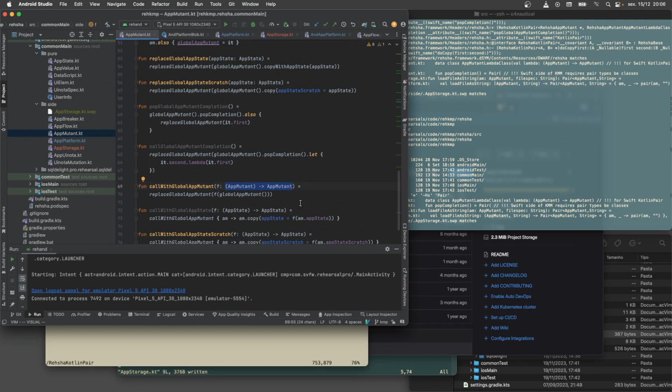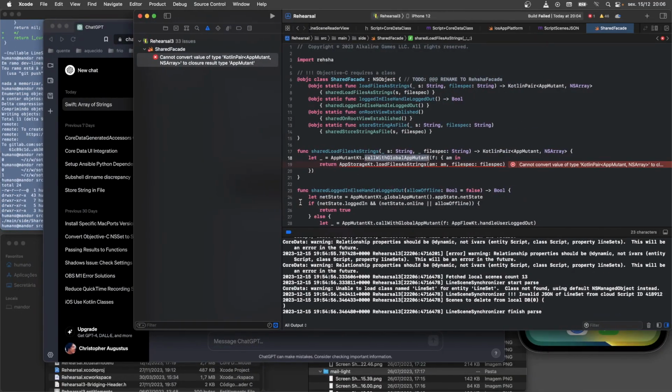I will call that function. I want to return the app mutant from this lambda, but I need to return the returned result outside of the lambda. How can I do that?